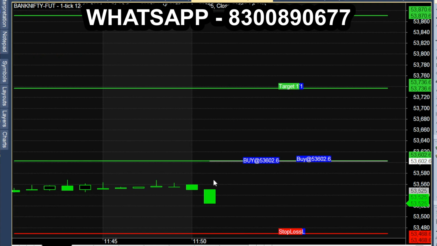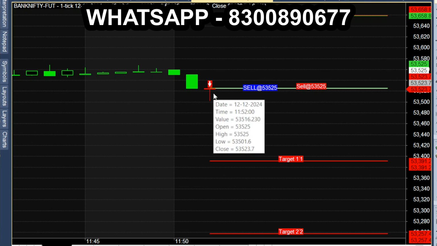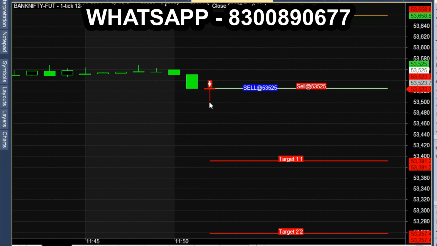Downside breakout, sell call, red color candle open. Like this, daily, automatically it will generate calls like a signal in this chart. Right now you are watching this video, like this daily you just need to watch this chart. This chart will give you the calls. So whenever the market trend changes, you will get calls like a signal.